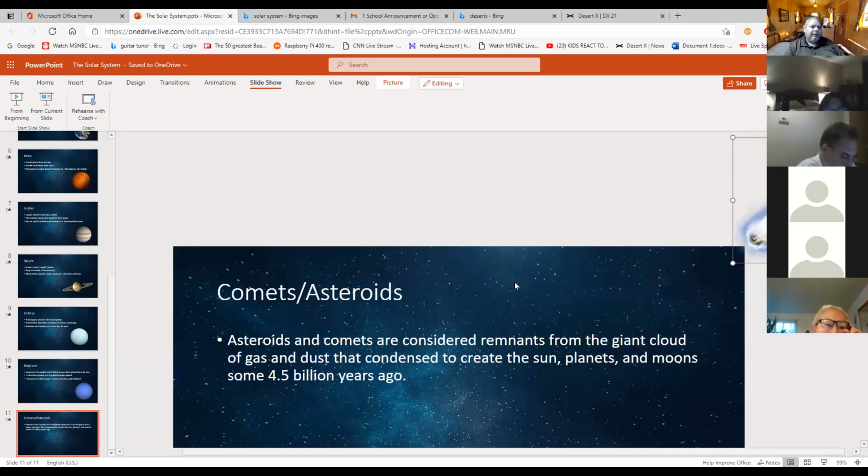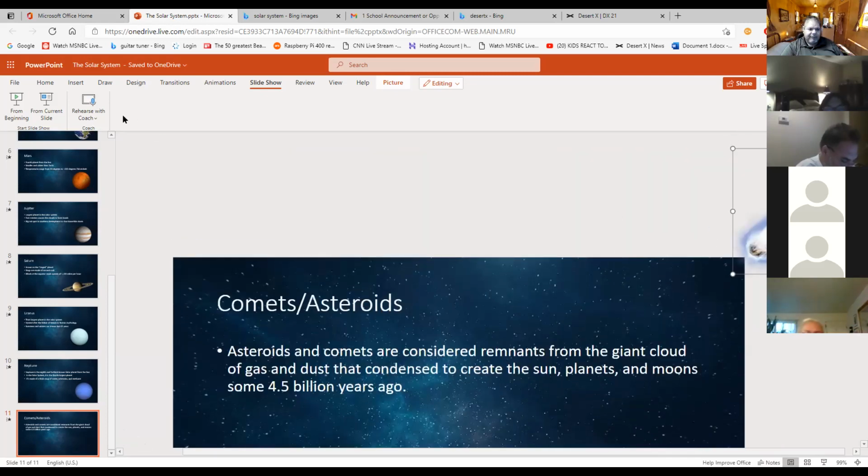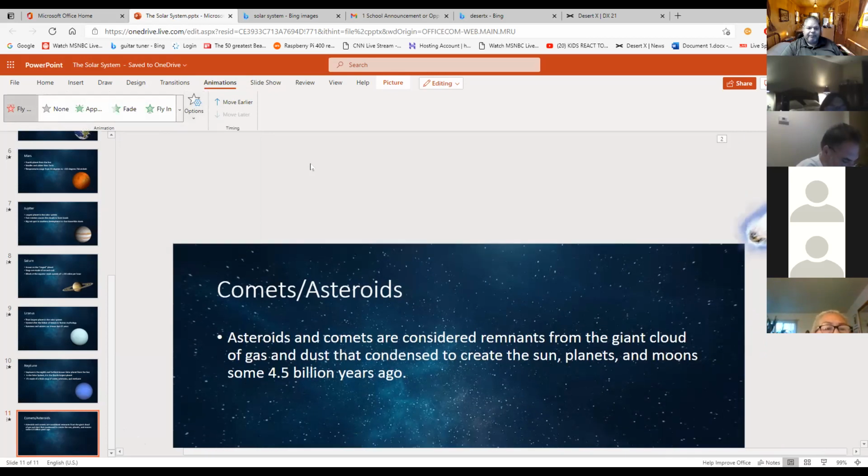Fly out is the one that will go out and make the object disappear. Fly out, and then in the options, don't forget, looking at the options right here, you can select where you want it to fly from. I did bottom left. That's correct, right? Then you click the mouse, and what happens? Does it move or doesn't it move?